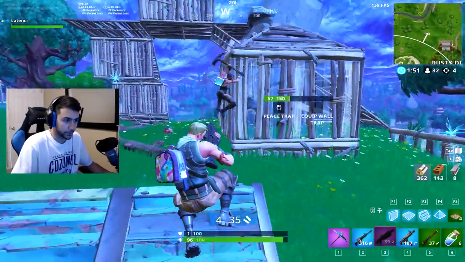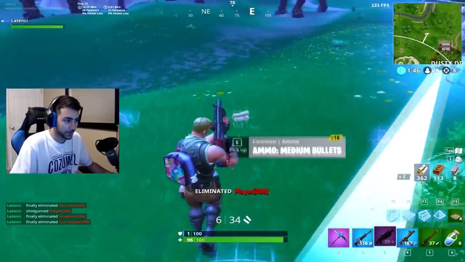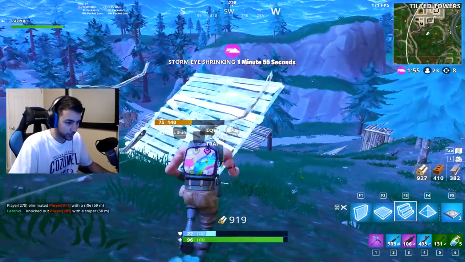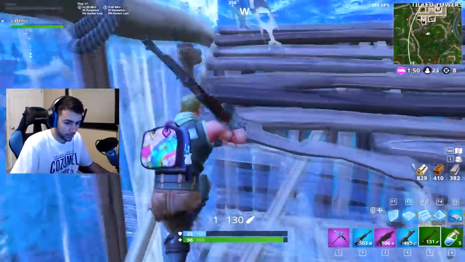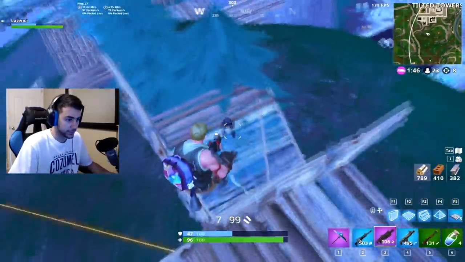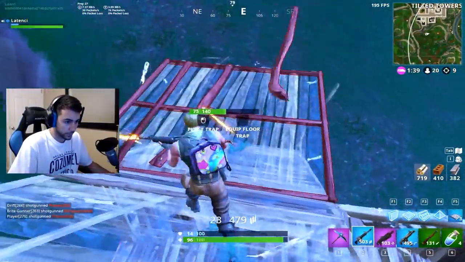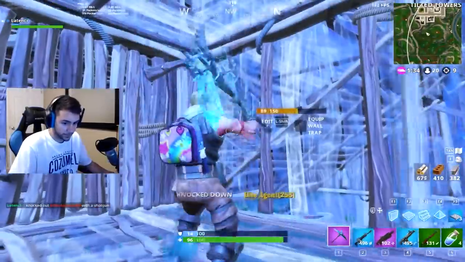But what is this guy doing? He's trying to pickaxe me. Oh my god. Oh my god, bruh. Ooh. This guy thinks he's nice. He really thought he was nice with the impulse.